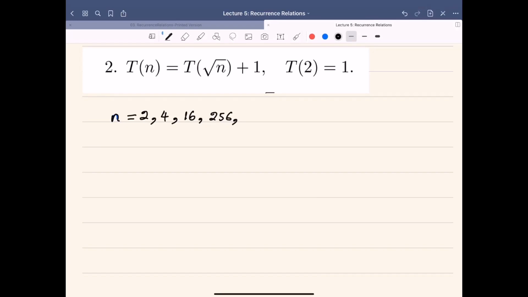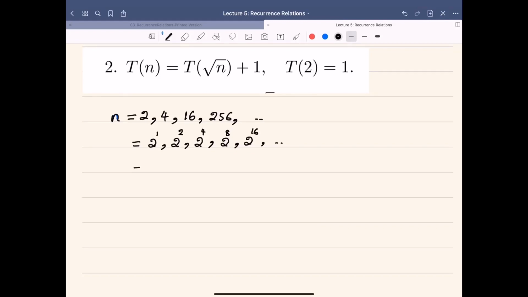So it looks like you are squaring each number to get the next one, because the square root of n should be a perfect square. And this will continue. By rewriting these numbers, we can write them as powers of 2. So this is 2 raised to power 1. This is 2 raised to power 2. This is 2 raised to power 4. This is 2 raised to power 8. And you can expect that the next ones will be 2 to the power 16, 2 to the power 32, which are also powers of 2.